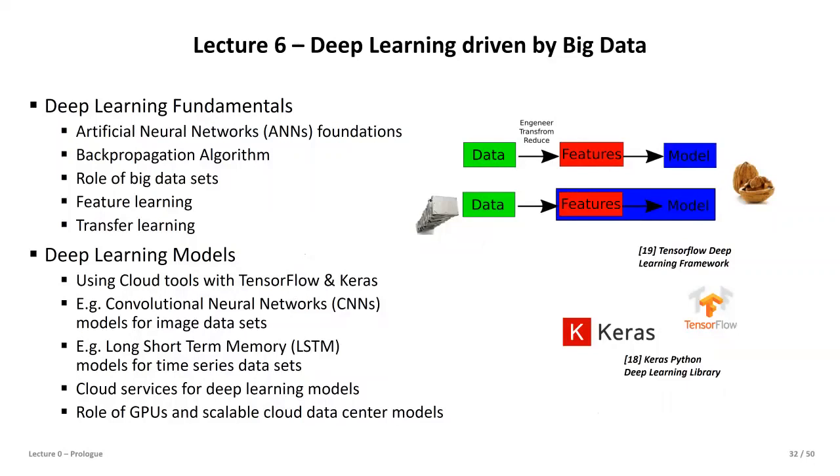Then when it comes to assignment 2, we will go to some other attractive technology that is out there today, which is by large perhaps one of the biggest users these days of cloud computing resources. And these are deep learning models. Also here we will start with some of the fundamentals. So what are artificial neural networks, the backpropagation algorithm and so on. And already, as I said in the beginning, the role of big data sets which are needed for deep learning. And so forth, but we keep it again to a reasonable degree.